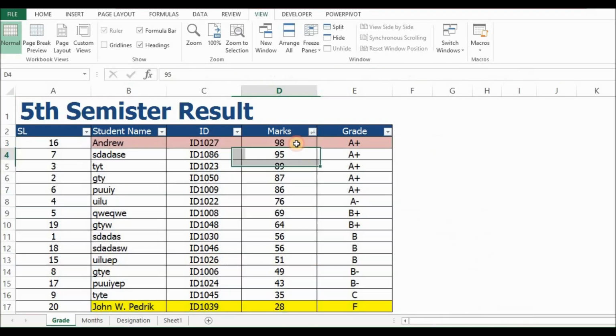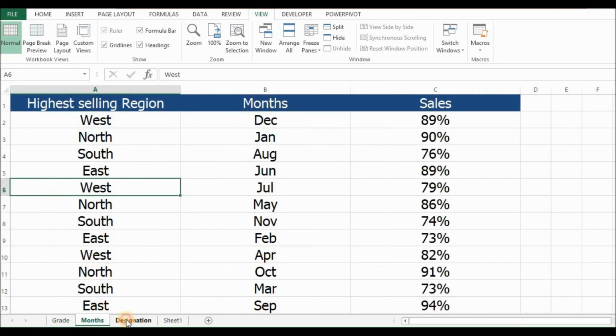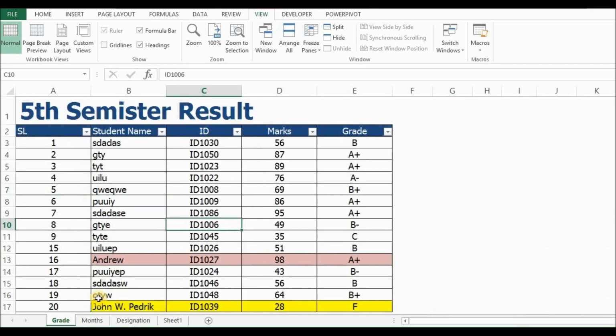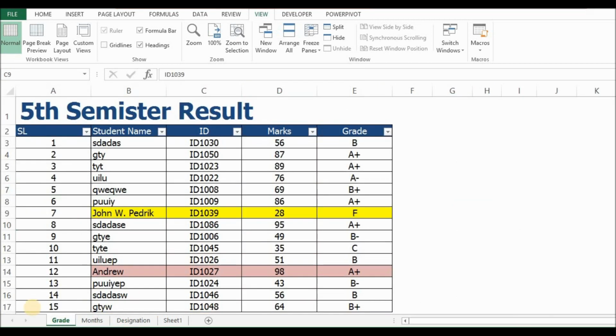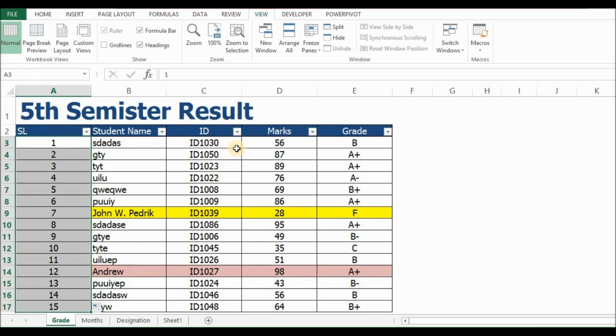Today, I'm going to show you 4 sorting methods on different data. These 4 data are imaginary. After learning all those methods, you can apply the sorting function in any type of data. First we will sort the marks. For example, you have a record of 15 students with their marks.